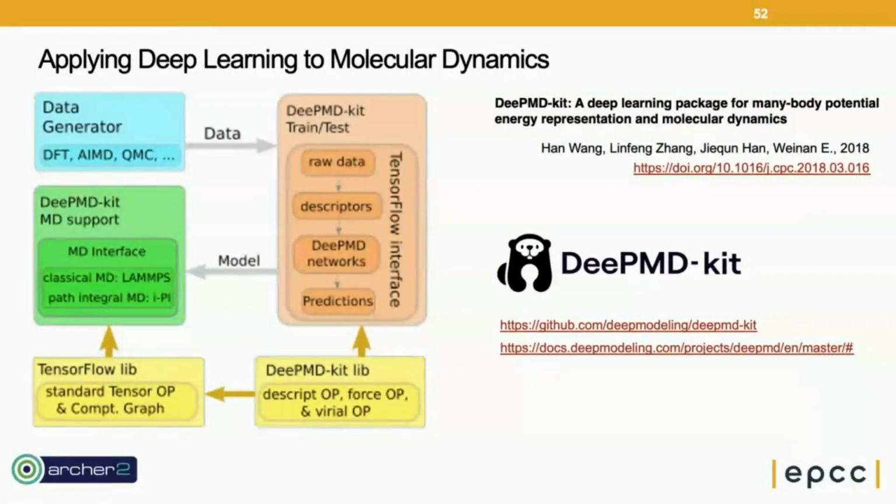A second use case: now we're going to use machine learning to do a molecular dynamics simulation. This is using something called DeePMD kit. It addresses a problem known as the accuracy versus efficiency dilemma in molecular simulations. This is when you're interested in potential energy surfaces or interatomic forces. You can run an empirical force field model, and you can then run large models that contain many atoms, and run them for long times, and that's perfectly okay.